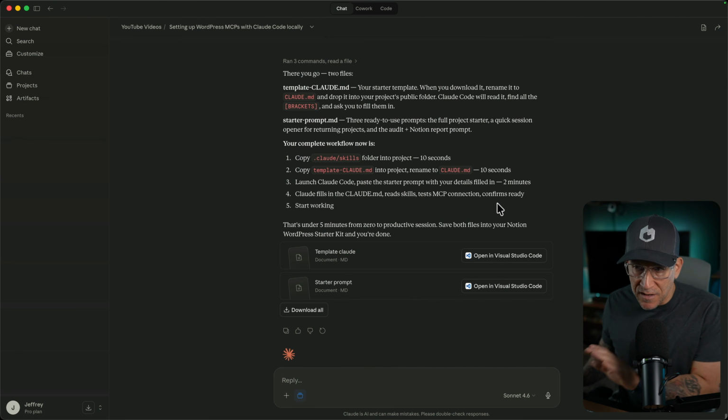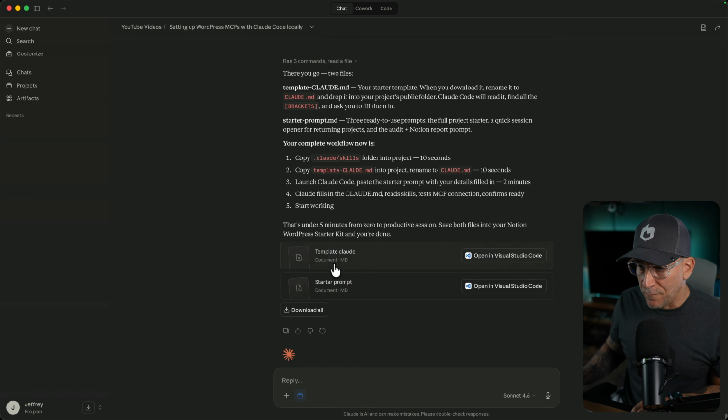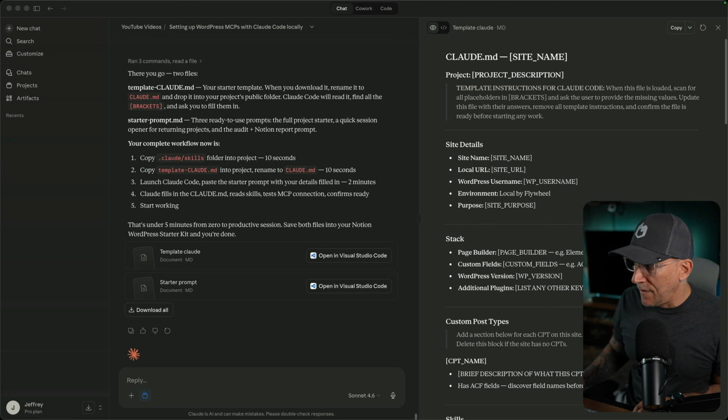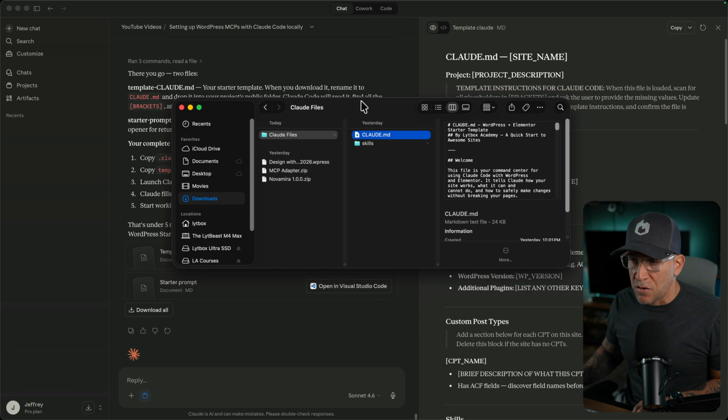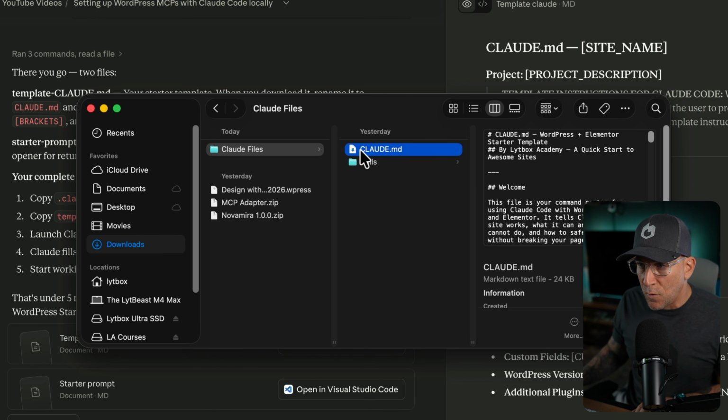You could actually create this inside of Claude. You could explain to Claude what the project is, what you want to accomplish, tell it about your website, and ask it to create an MD file, just like what it did for me here. This will give you a really good start, and then as you progress and start to use Claude Code more, you could go ahead and refine it, make it even better, which is what I have done inside of mine. And your file should look like this with Claude in all caps, .md.